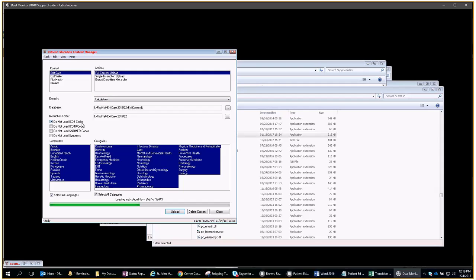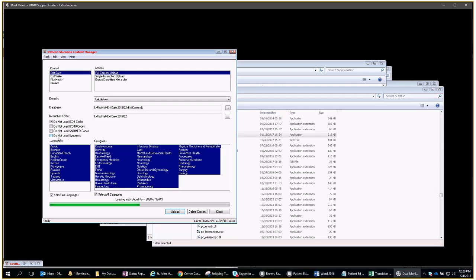So once we load content into the secondary domain in this fashion, where we do not load ICD-9 codes, when I switch to the primary domain, and I only do this in prod, you check all of these off, so we're not going to reload the ICD-10 and the SNOMED codes. We're only going to load the synonyms into the primary because the diagnosis association already exists. All of the diagnosis instruction tables are built. We just need the instructions to be available in that domain.